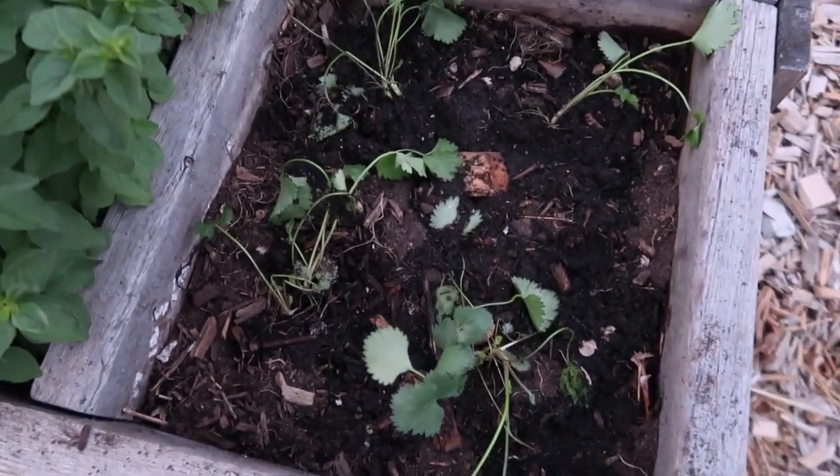They look kind of floppy but they will grow out. I've never grown anise before so it's a new one for me. Alright guys, it's getting chilly out here. The temperature's been dropping and it's supposed to be nice tomorrow with some rain, which will be good for the new plants. I will be back out here tomorrow planting tomatoes, and then I've got a few things to plant on the south side. It's going to be great to watch the garden grow. We've got the middle of June now, so we've got three months of growing time before we have to worry about any frost. You guys take care — God bless. Always have hope. Bye bye.